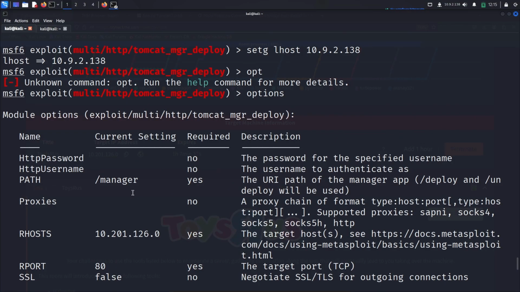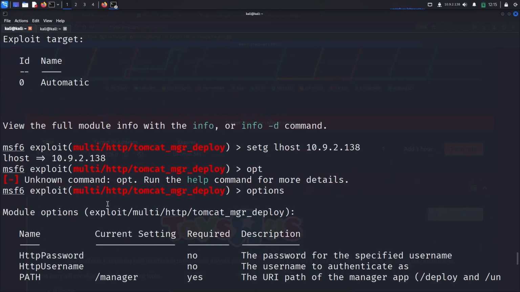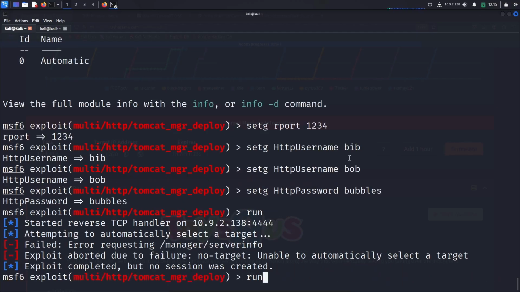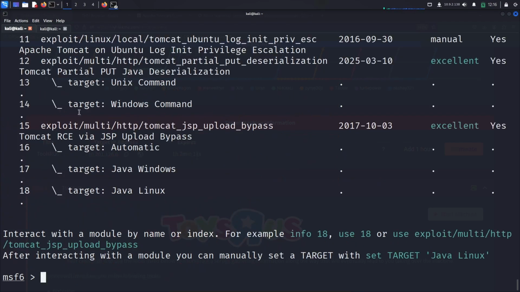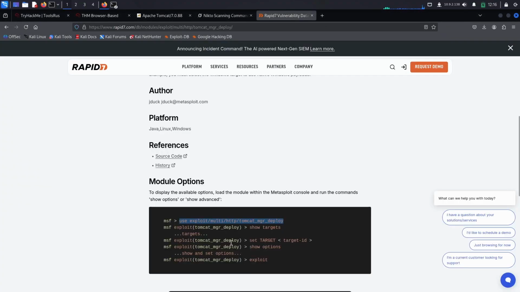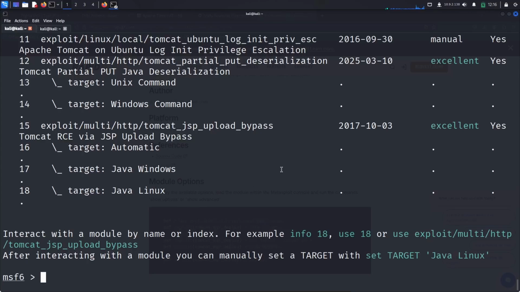So anyways, let me try to use something other than this module. So what I can do now is to use some other modules, instead of using this Tomcat module. I can just search for some other modules. So let me use the back command for moving back from this module, and let me try to execute the command that I entered previously. And what we found from here in the browser seems to be an exploit module of Tomcat MGR. So let's search for MGR related modules if it has one.